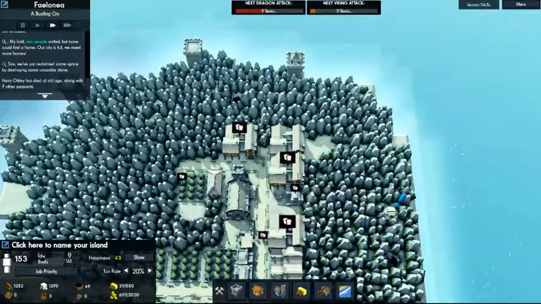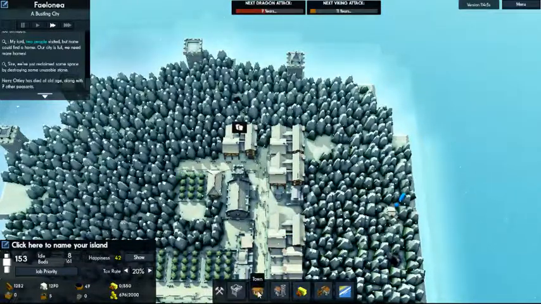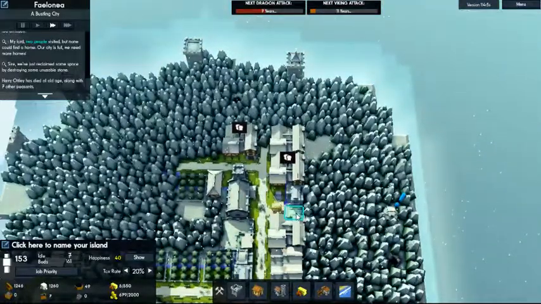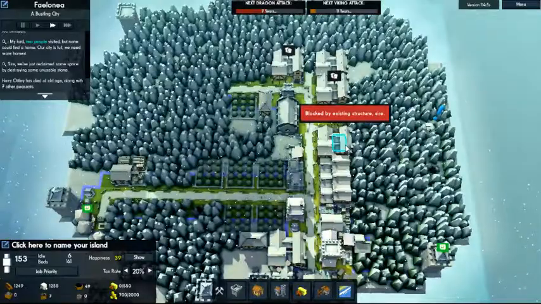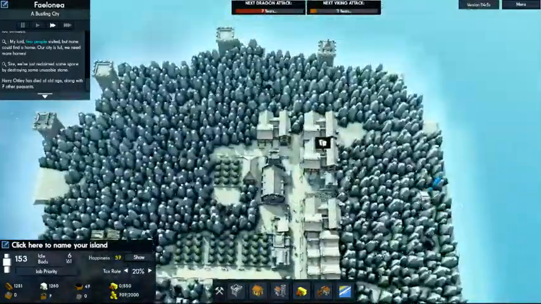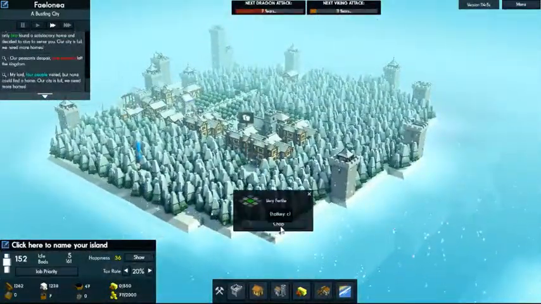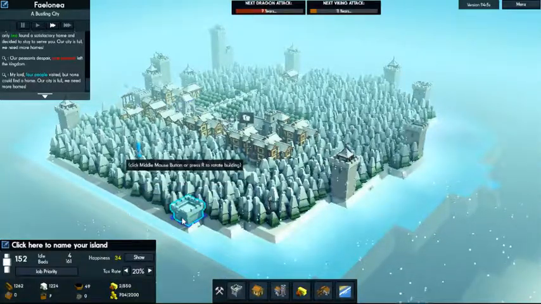Okay. Time to expand out our road. And let's go ahead and start putting in stone road. I don't see why not. This island is definitely doing amazing for stone. Perhaps we should put in our next towers. At least this first one, I guess.